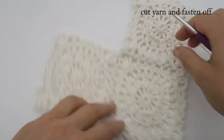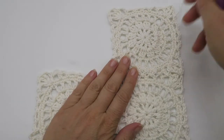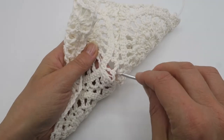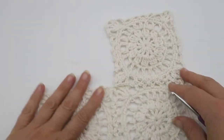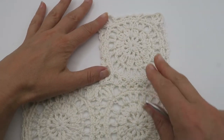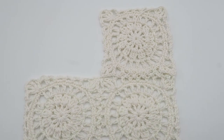Okay, let's have a look. Doesn't fit in full shot, but hopefully you can see that well enough. So we've got motif A, motif B, motif C. Now we're going to do motif D, and again let's go up to round four and I'll meet you back when I've done that.